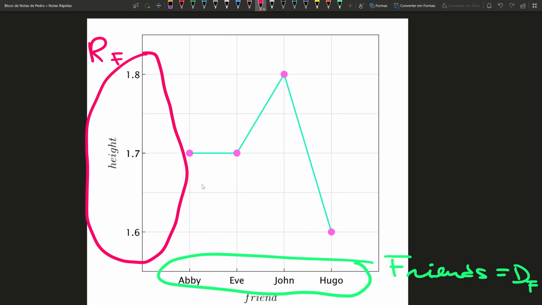Note that from this perspective, the coordinates of each point here correspond to an ordered pair or an arrow or a line in the table that we saw previously. And we also connected each one of these points by a green line, just to make more clear what is the trend in the function. Okay? So this is the final point of view that I want to give you.